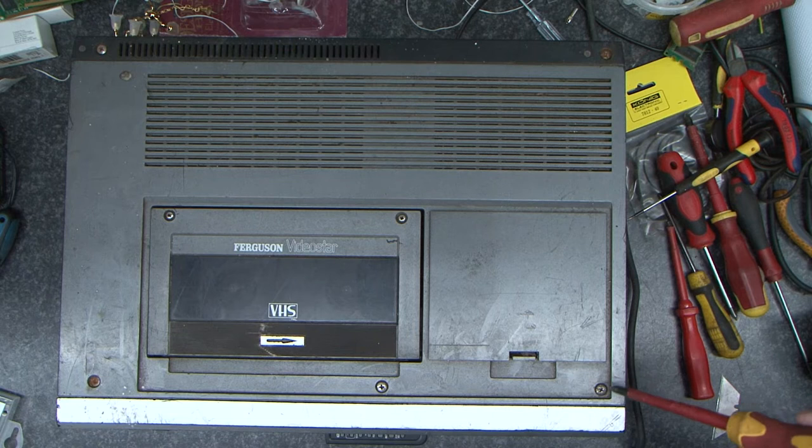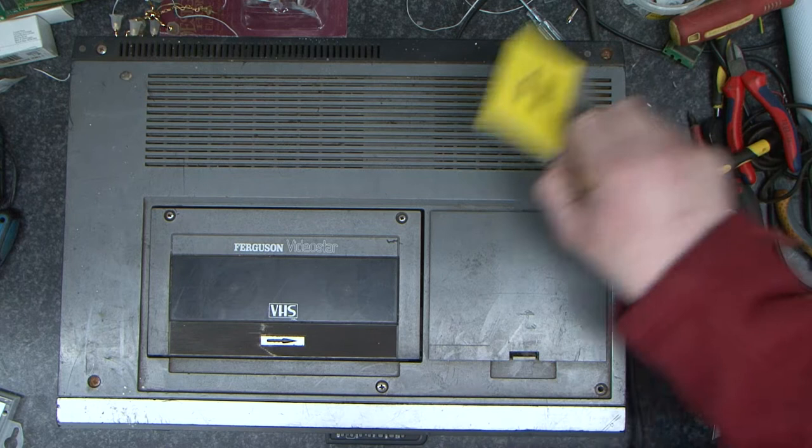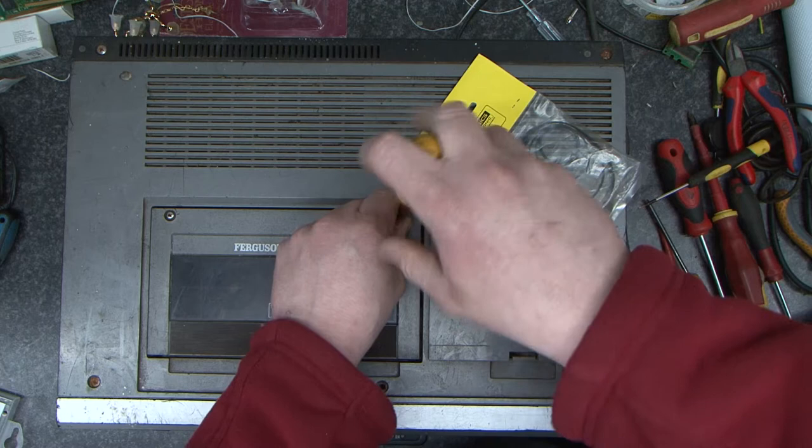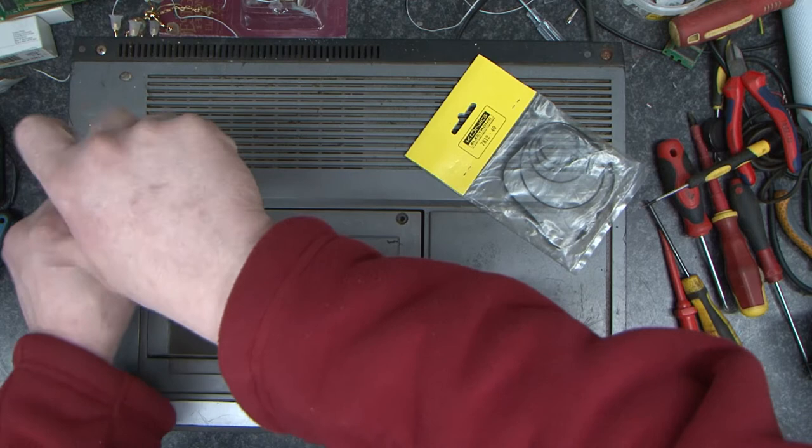Now I've dug this out of storage. I don't know what we're going to find, whether it's going to be fixable. I do have a belt kit for it, so if it turns out it can be repaired we can do the belts, but I don't know why it didn't have anything done to it in the past, or what the story is.